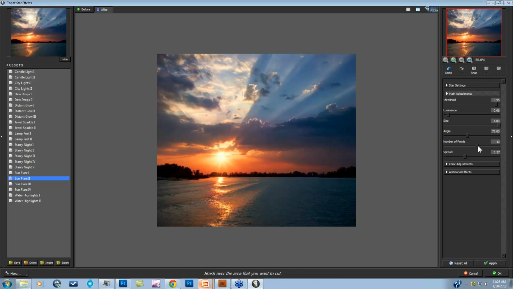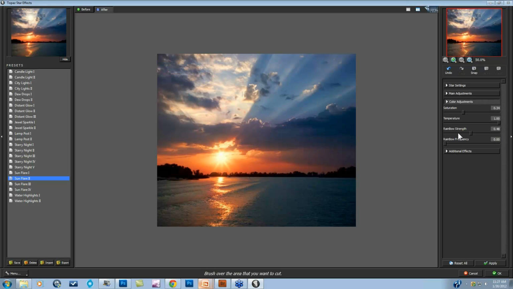So let's see here. I like that 11. So here's before, here's after. It's looking pretty good. I'm also going to take my spread down just a little, or maybe up. Just playing around here. This is what I really like to do, just to try to get it to be more natural. Just play. Okay, so I'm pretty happy there.